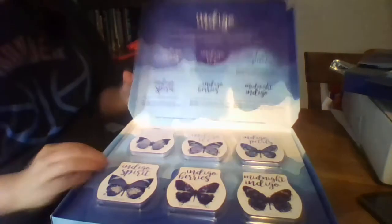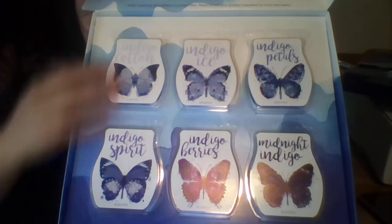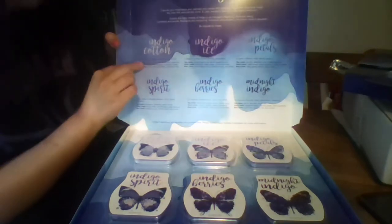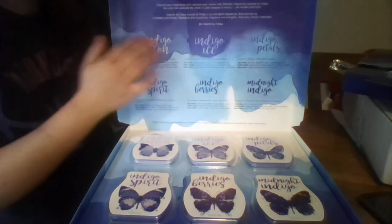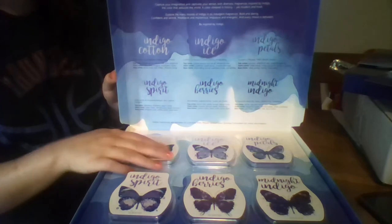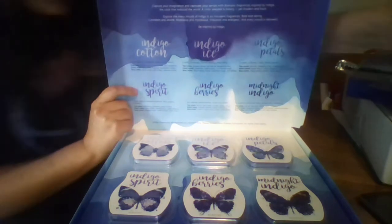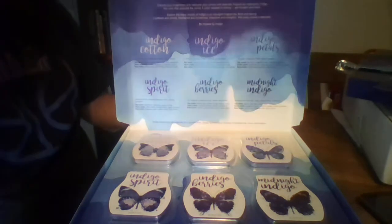How exciting is that? That is Explore Indigo. These six exclusive fragrances were inspired by the color indigo through our founders of Cincy. Up here on the sheet it shows you what is in each note — your top notes, your middle notes, and your bottom notes. I will read them to you because I was searching and searching for this information while I was waiting for this box and couldn't find it. You can't order them separately; they only come as a box set.